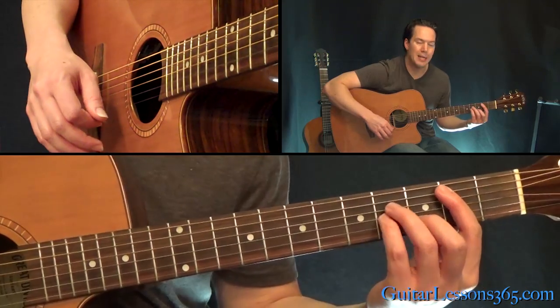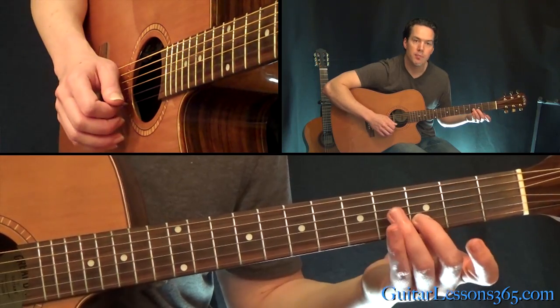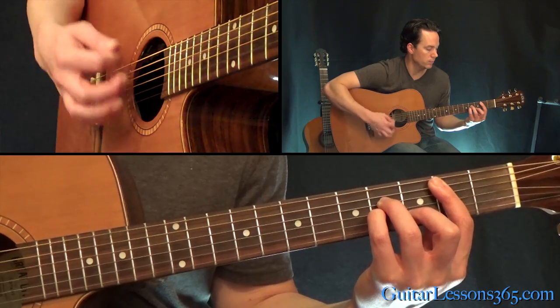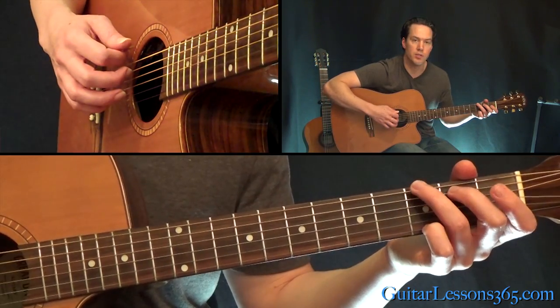So we're going to start with a B minor bar chord at the second fret, full bar, play the third fret on the B and the fourth fret on the G and the D strings. Then back to a G chord.